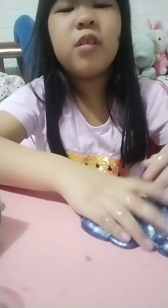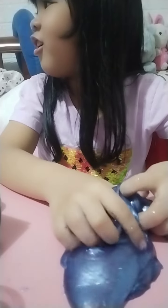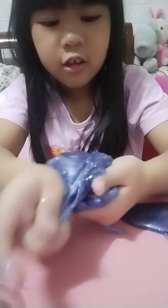Look, guys, there's a sound. You remind something when you heard the sound. Water. Or liquid. Yeah, I don't know what liquid is. You can't open it? Oh, okay. Like a volcano. I just love playing slime. It's my first time playing slime again. It's so fun to play slime.